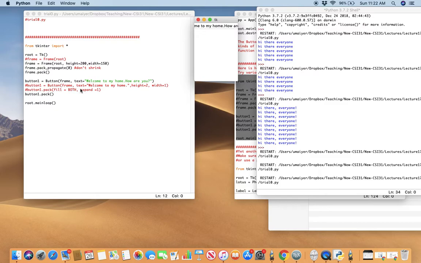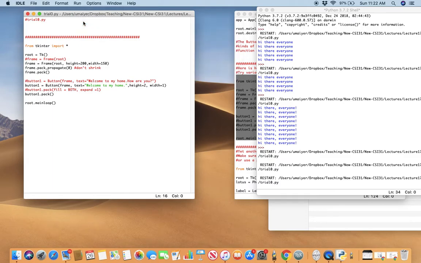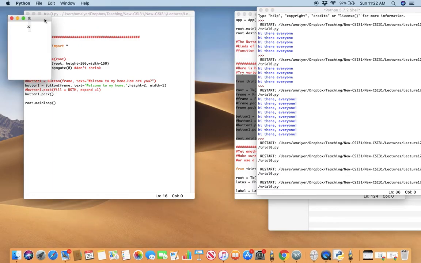So I need to do something else here. So I need to change my button. Here is another attempt. Welcome to my home. I'm giving it height 2, width 1. Okay, let's see what it does. You see?